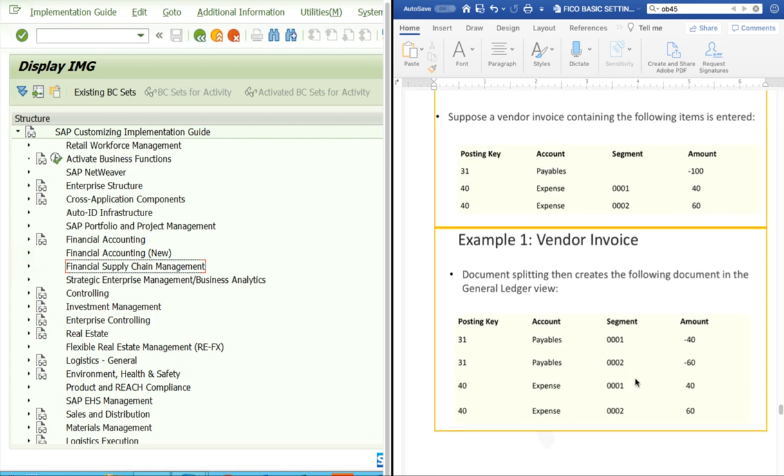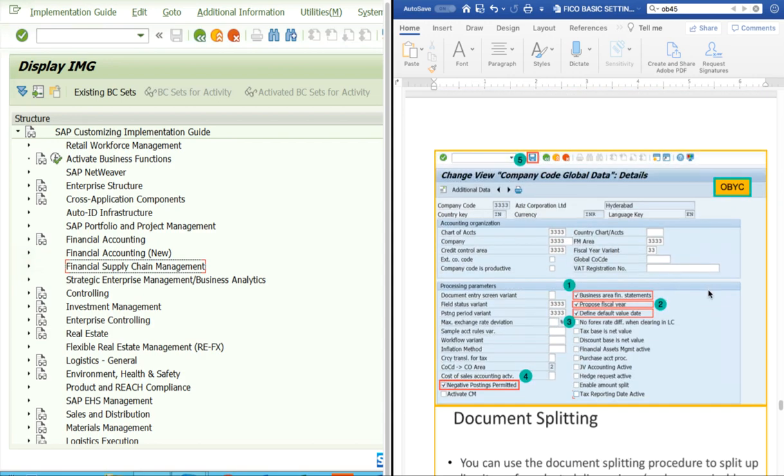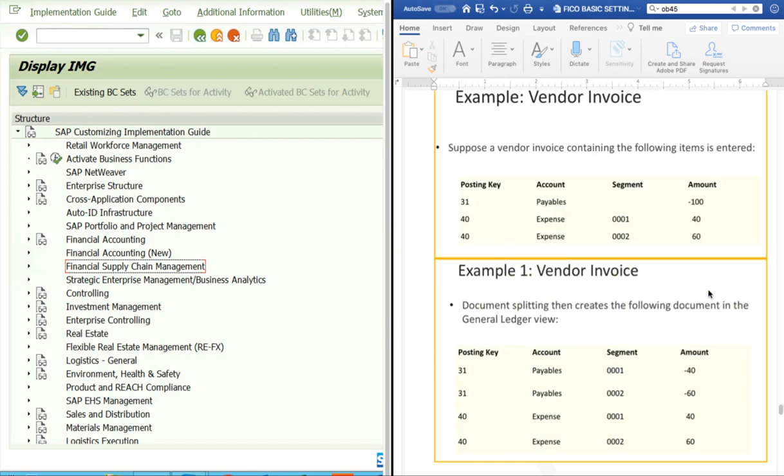Now let's say, I will explain at a higher level, right? Don't get confused. I will explain in detail when we learn this. Ehsan already learned this. He knows, he is the expert. But I will explain. First, we need to deactivate this document splitting. We are not learning it for now. We'll learn in future. But why do we need to deactivate it?